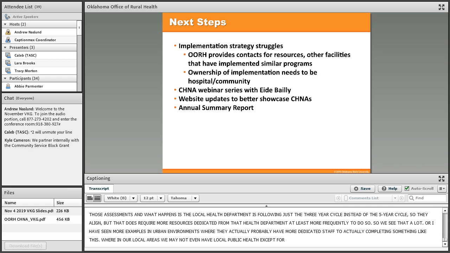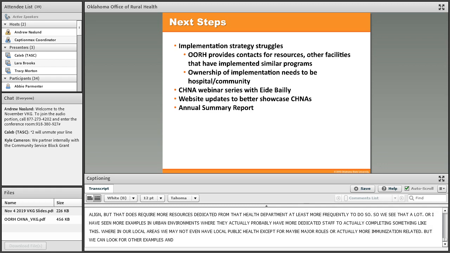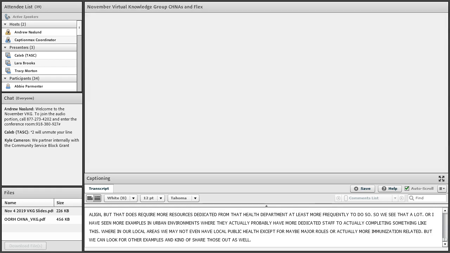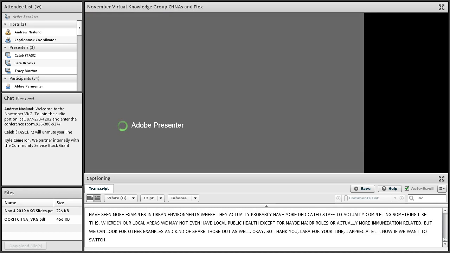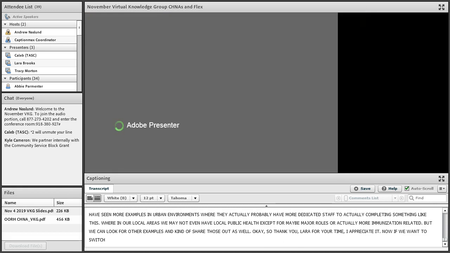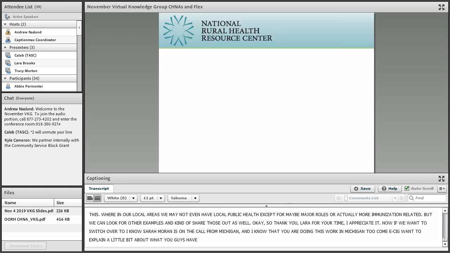I also was working on the question for the Minnesota Flex program about examples where the community health needs assessments, similar to what you're asking, are partnering with local public health to complete their assessment. Public health departments that are seeking accreditation need to do a community health assessment and a community health improvement plan every 5 years on a cycle. And so there are examples in both urban and rural environments where facilities may be coming together with their local health departments to complete those assessments.